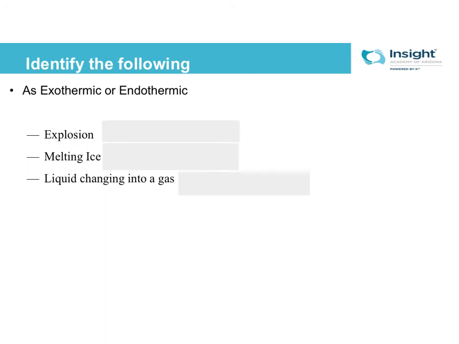Okay, so these three I think are more ones that you don't need to be given extra information for, and if you just think about what's going on, you'll be able to figure out if it's exo or endothermic. So just remember, exothermic, system gives energy to surroundings. Endothermic, the system takes energy from surroundings. So you can think of it as the direction that the energy goes.